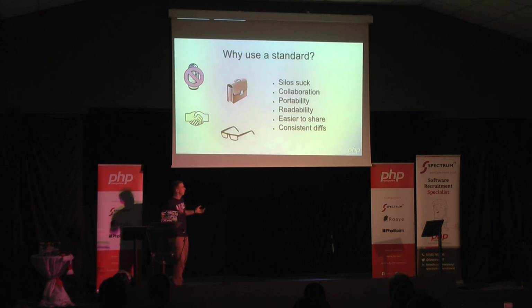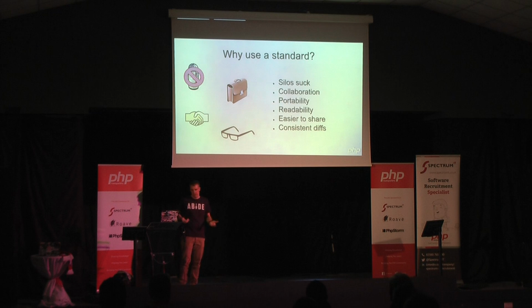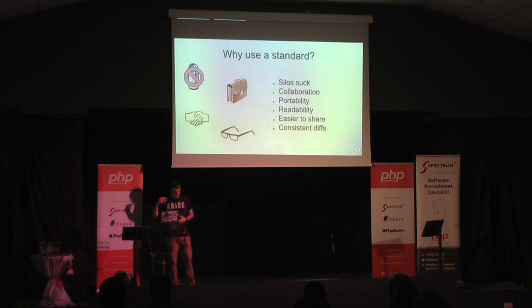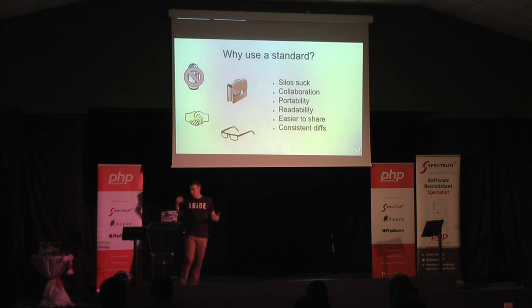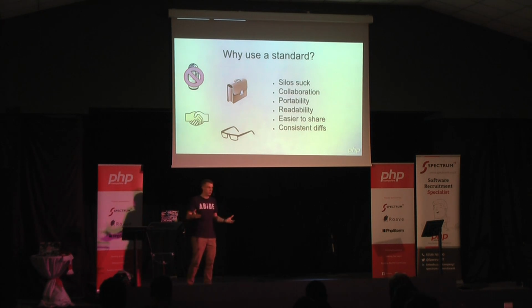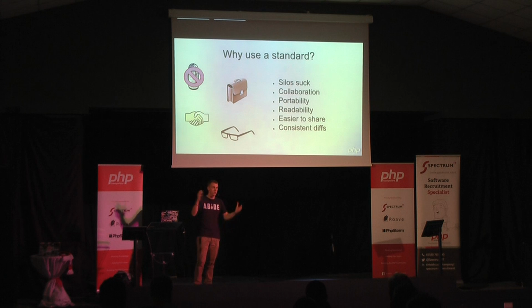So why use a standard, right? This is the first thing we kind of come across. As I've mentioned, silos really suck. Nobody likes to be siloed. It helps collaboration, right? Because you can work with other people. People read your code. You can read it. We use pattern matching a lot of the time. You can look at a script, like a controller with methods in or actions or whatever, right? You get an idea of what that's going to do.